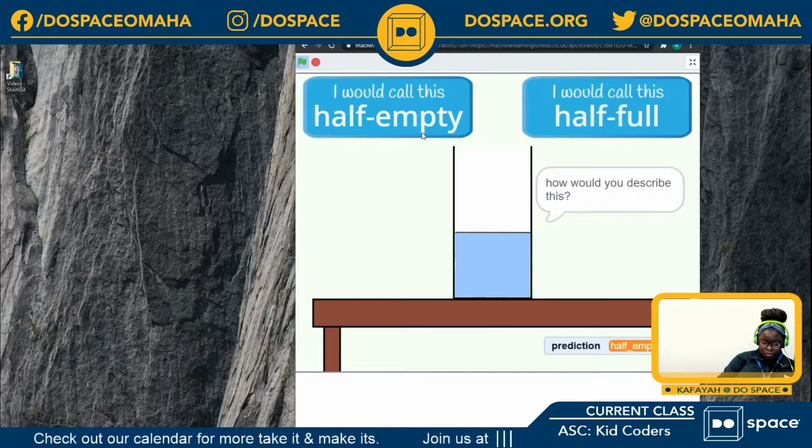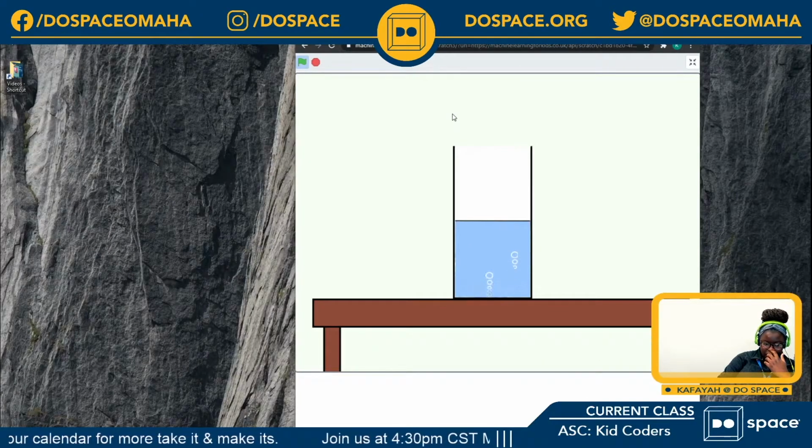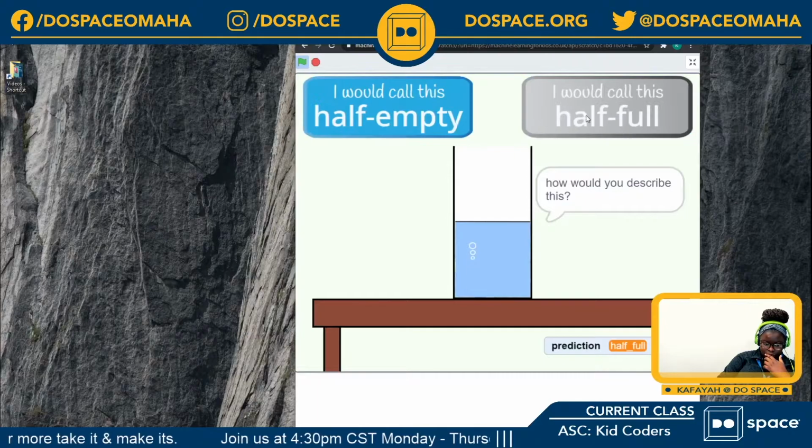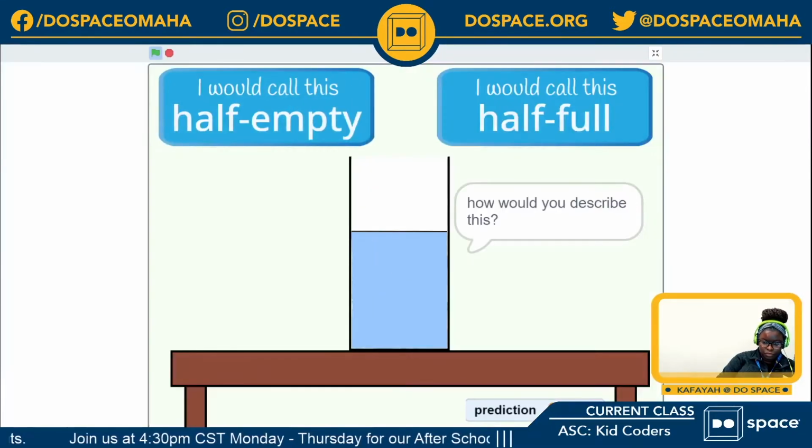Okay. And half empty, half empty, half full, half full. Okay. So what we have done so far is to train our computer to predict our answers, as you can see right here in the prediction. And we used machine learning, that's how you teach a machine what to do.